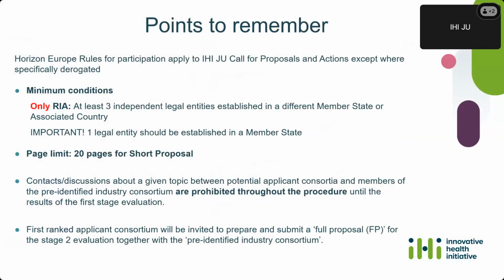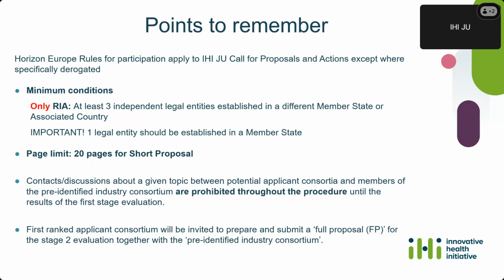Some points to remember before moving towards the end of this webinar. Like I said, IHI is operating under Horizon Europe, and the rules for participation apply to our call for proposals, except if we're specifically derogated. At the moment, we only launch research and innovation actions, so do not forget at least 3 independent legal entities established in different member states or associate countries. Importantly, 1 legal entity should be established in the member states in order for your proposal to be considered eligible.